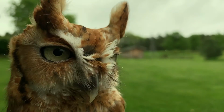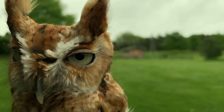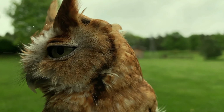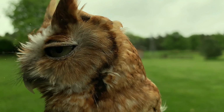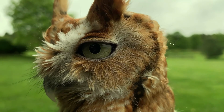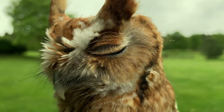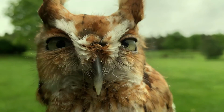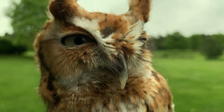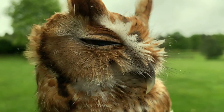Due to the nature in which we receive Sawyer, we have no way of knowing his age. As mentioned with Finn, owls become independent very quickly. As owls age, their feathers don't gray, like some mammal fur, nor do they carry a birth certificate with them. We have taken care of Sawyer for 3 years, so we do know that he's at least 4 or 5 years old, but could be as old as 10 to 15.